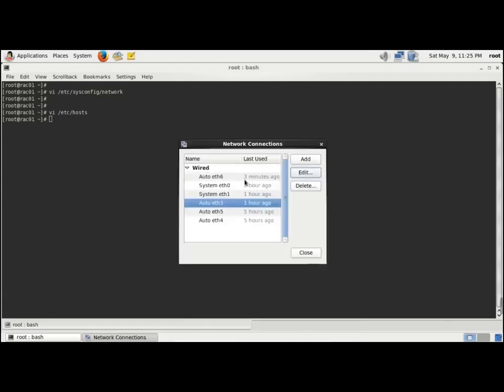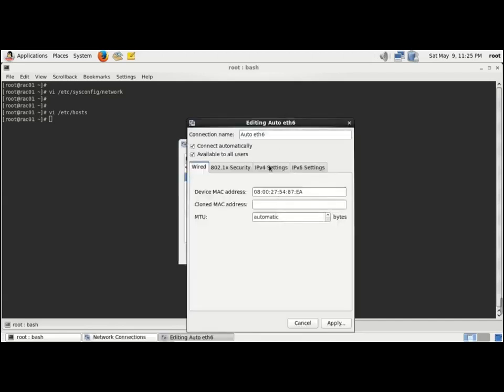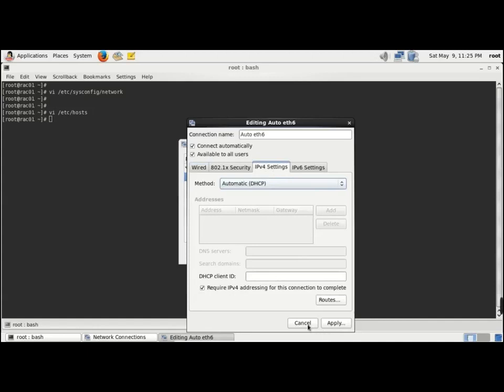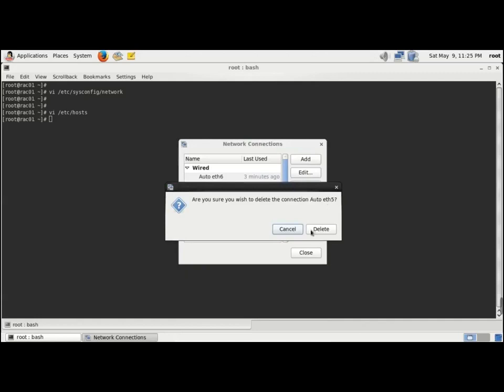This is the auto IP, this one. So you can delete this too.